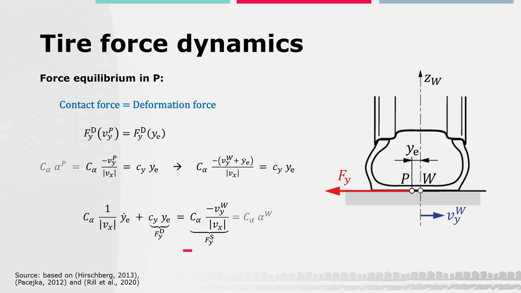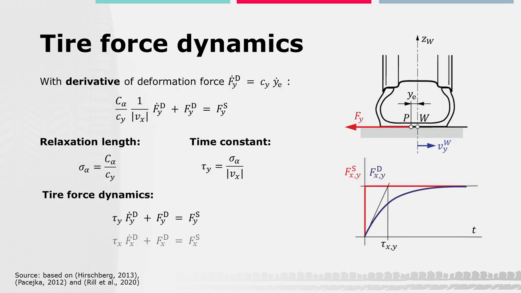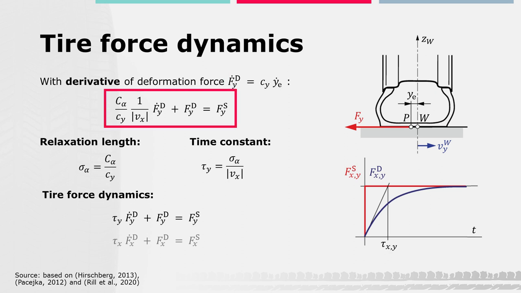We could already work with this expression. However, to find a more convenient version, let's investigate the terms in this equation. The second term on the left side is the deformation force, which describes the transient tire force. The term on the right side represents the steady-state tire force — the theoretical force acting in W — where the slip angle in W acts as input or excitation. Taking the derivative of the deformation force into account, which is lateral stiffness times deflection rate ye-dot, we finally get an equation describing the dynamics of the force directly instead of the dynamics of the deformation. The steady-state tire force, described by cornering stiffness and slip angle in wheel point W, acts as the input. The resulting dynamic tire force, which will actually act on the tire and rim, can be determined by solving this ordinary first-order differential equation.